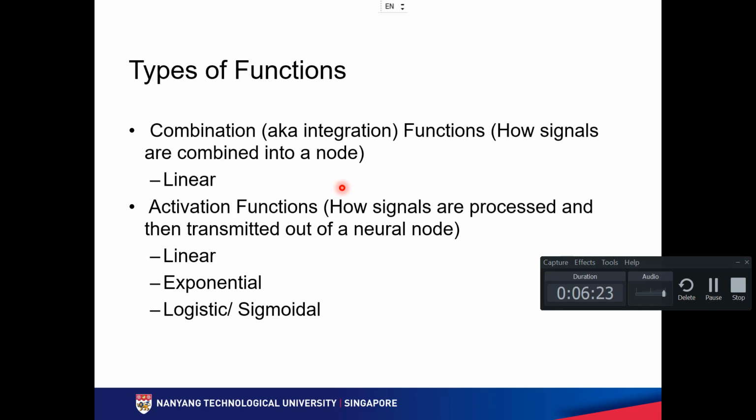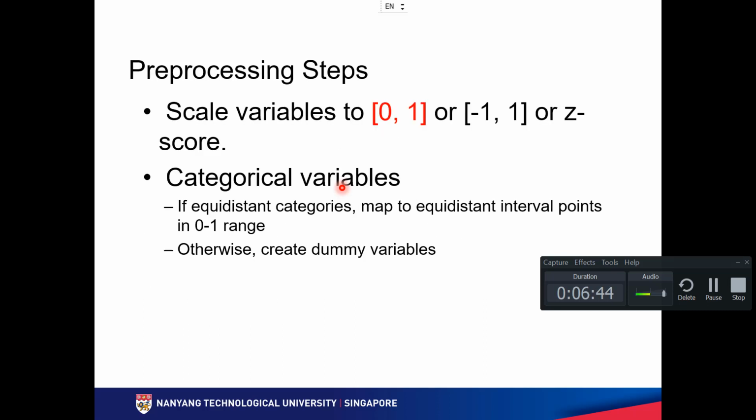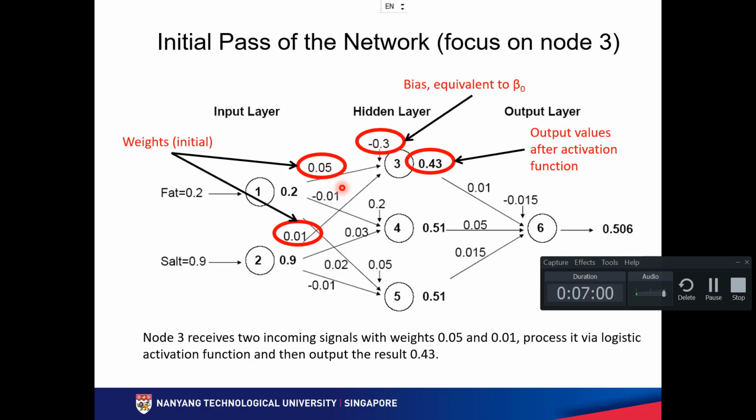So that's a function. I would say that the summation is linear, because you actually multiply the weight by the input, right? But the activation function is non-linear, so usually we use the sigmoid model. So the scale is either 0 to 1 or -1 to 1, or z-score, which is -2 to 2. Usually we don't go to -3. But for -1 to 1 we can use tanh, and 0 to 1 can use sigmoid.